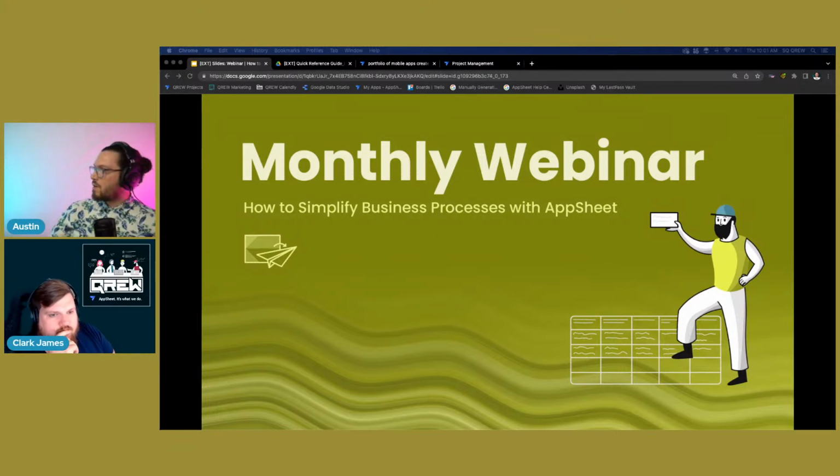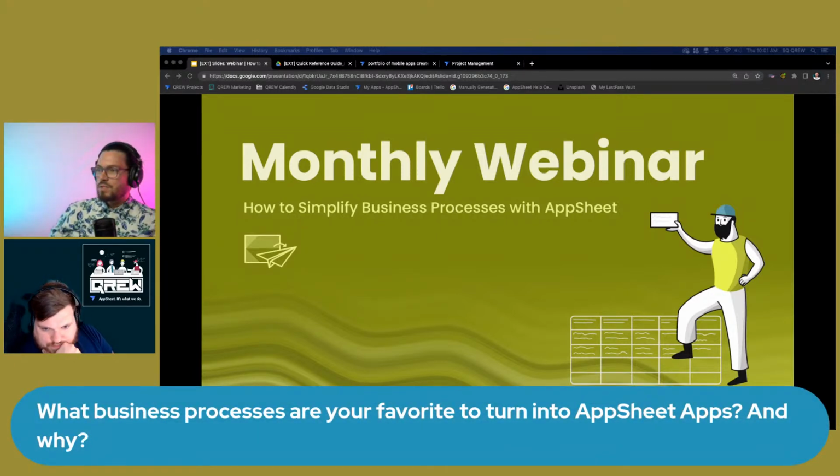So before we get started, Clark, what kinds of business processes are your favorite to turn into AppSheet apps, and why? Good question. My most used use case would probably be an inventory type application. Those are nice because they're usually pretty quick to get going, as long as you know what you're looking to have for your back end.